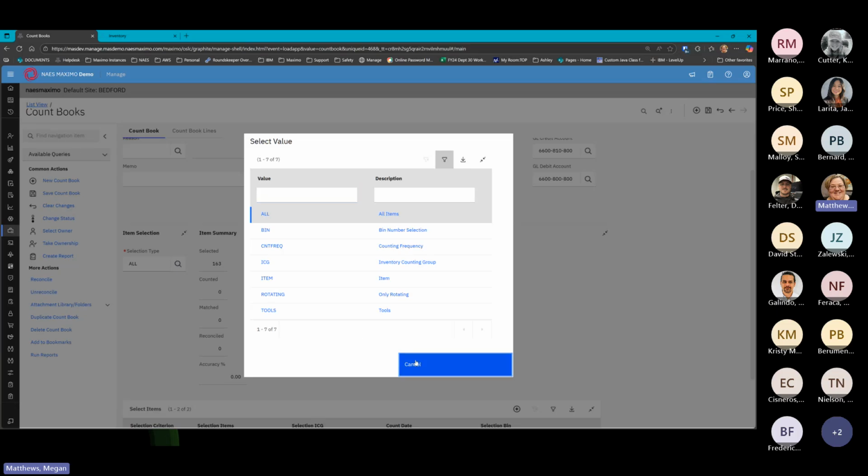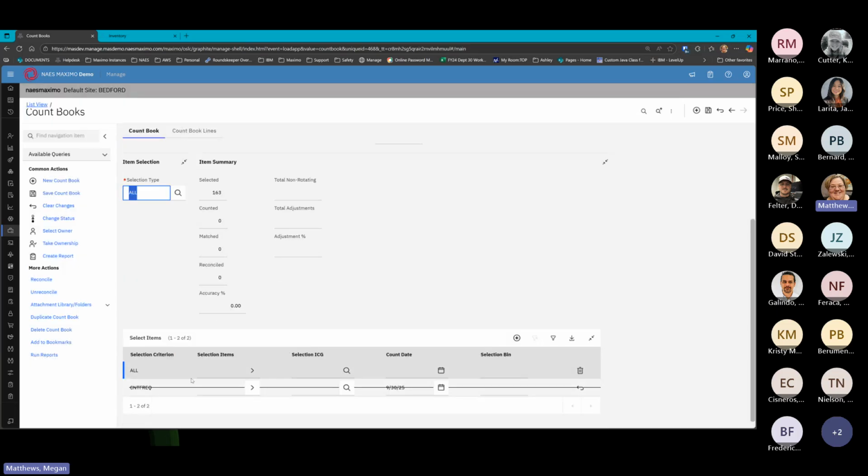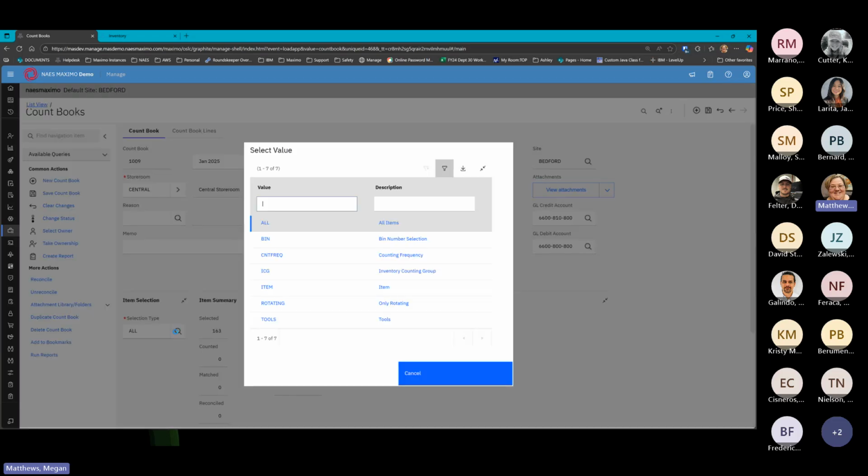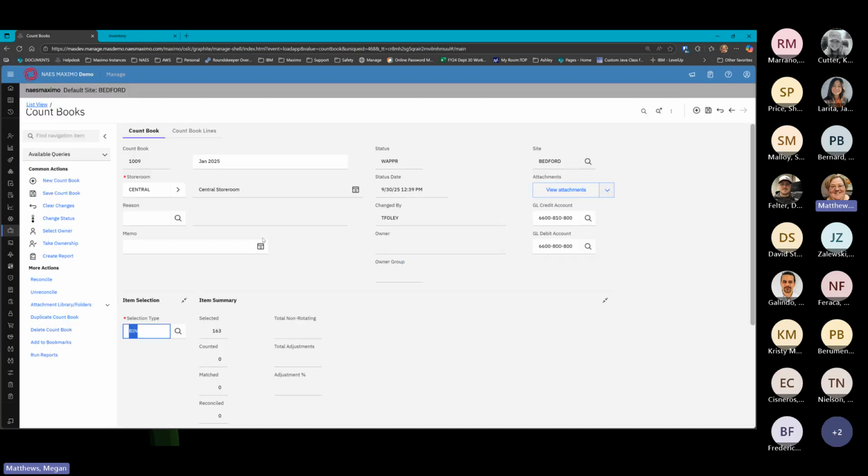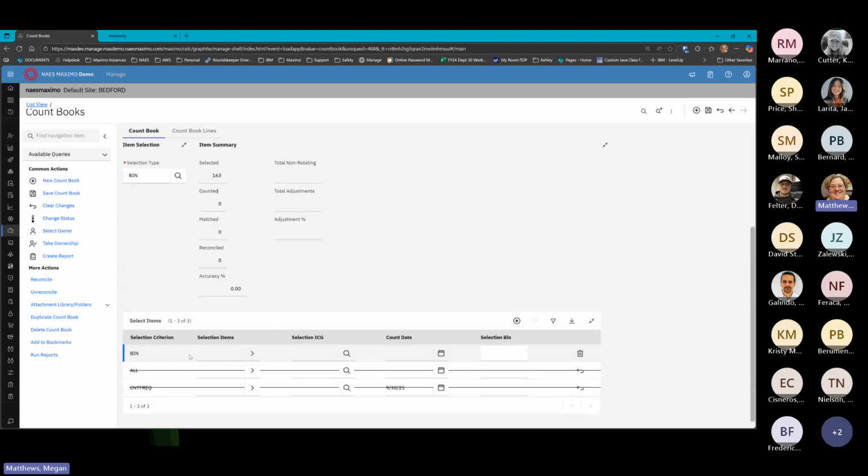And if I picked all in selection criteria down here, it says all. There's no selection here, just all. I don't get to pick any of these other things. I just get everything that's in that list. I can also pick a bin. So if I pick a bin number selection, it's going to show bin in here, and I can say how I'm going to select this bin.